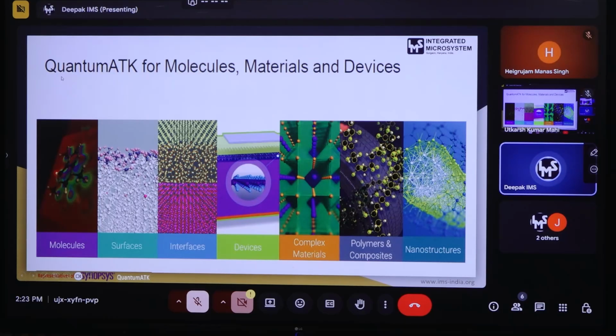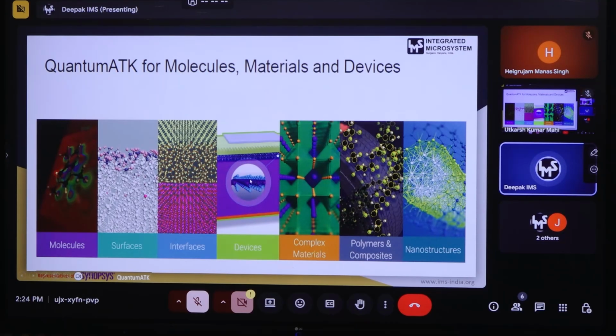So it comes with this UI where we have different kinds of builder settings. Molecule is one of them. You can deal with organic molecules. You can also deal with inorganic molecules. And for creating any kind of surface structure, we have to define the Miller indices, like their scale value, either 100, 101, 111. Whatever combination we want for the surface structure, just define the Miller indices, and the software will automatically create your surface structure. Similarly, you can create an interface between two materials, and more than two materials is also possible.